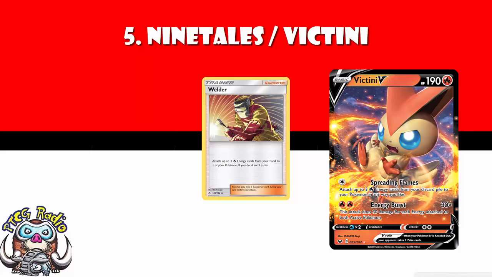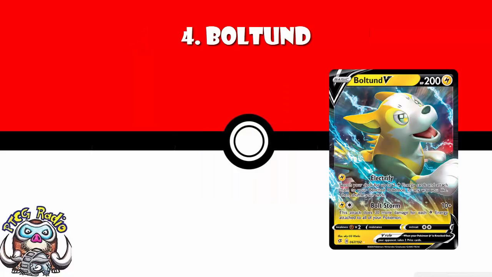In at number 4, we've got Boltund V. Now, Boltund V is a very, very nice one here. What we see is 1 energy, search your deck for 2 lightning energy and attach them to one of your Pokemon. And this is actually surprisingly quite good.